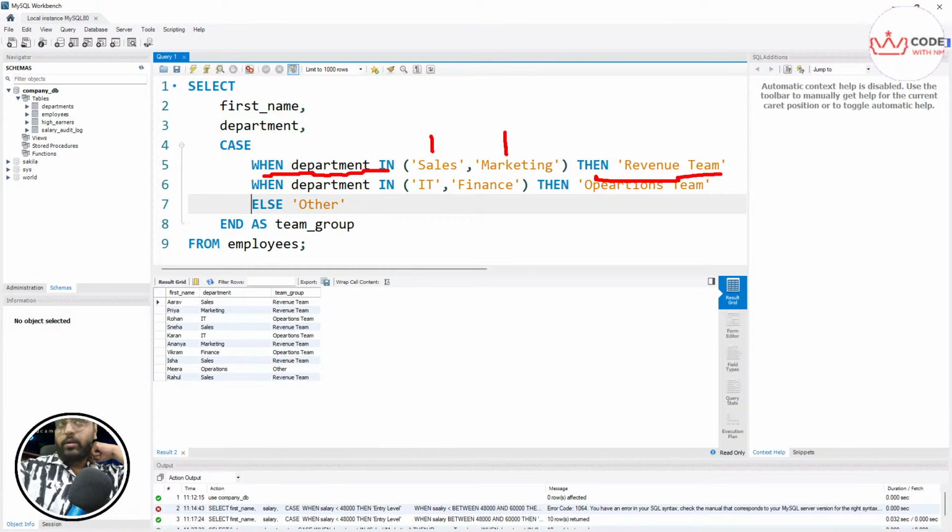Same if Karthik is in IT. So line number 6 will execute, when the department of Karthik is IT or finance, either one. So Karthik is in IT, then make Karthik a part of the operation team. Understood? Any more doubt on this?